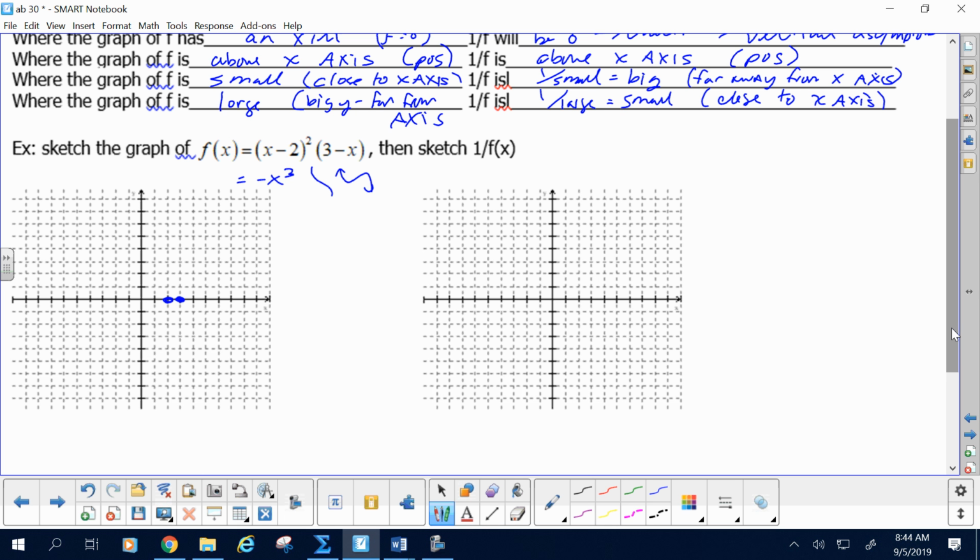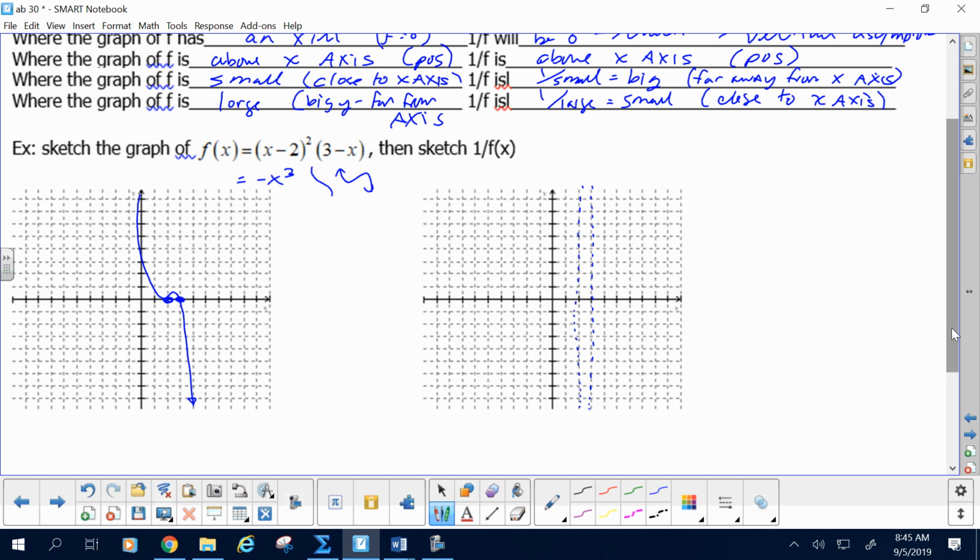So, did you get something like this? I wish I would have had those a little further separated. Are you down? Okay. Now let's talk the reciprocal. Give me one thing you know. Our f has zeros. The original has vertical asymptotes. So I'll have vertical asymptotes at 2 and 3. Maybe I should have changed my scale to go by half so it's a little wider, but oh well.